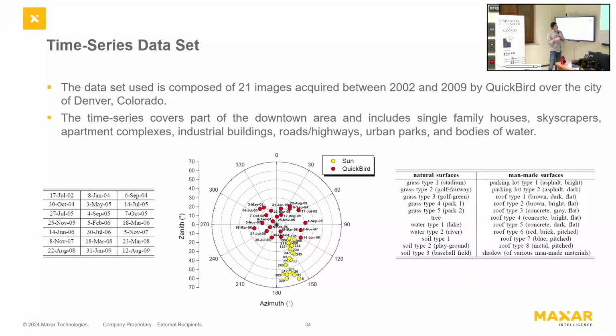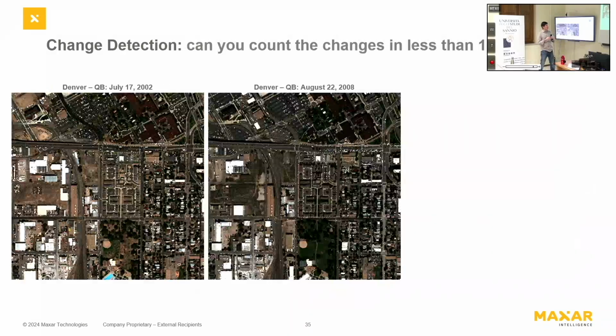And at that time, I had so much fun defining labels for 22 different classes. Something like that. Different types of grass, different types of rooftops. I even included a pitched roof. So sometimes roofs are flat, sometimes they're like this, right? And can we understand from spectral signatures if a roof is pitched or not? The answer is yes, and I'll show you how.